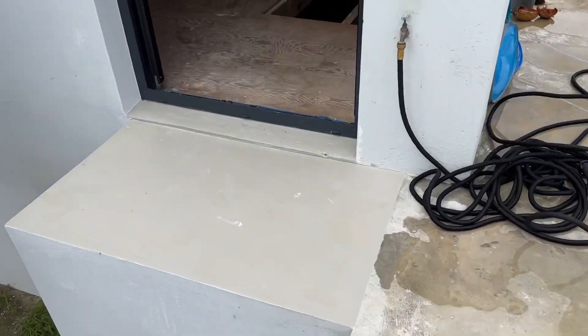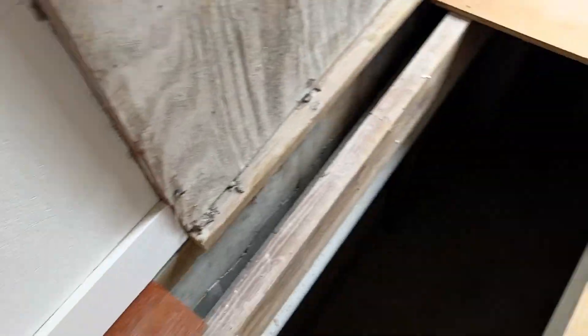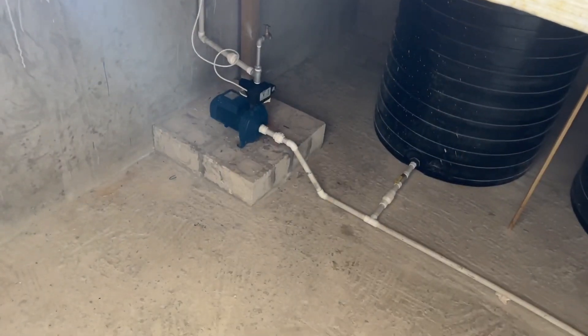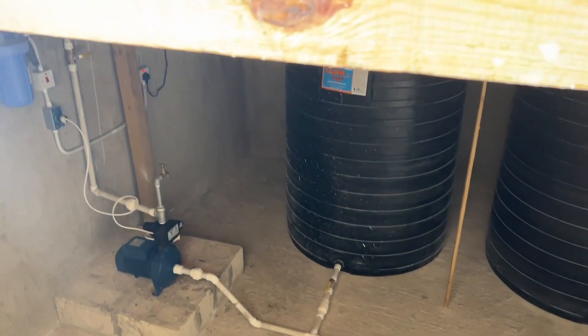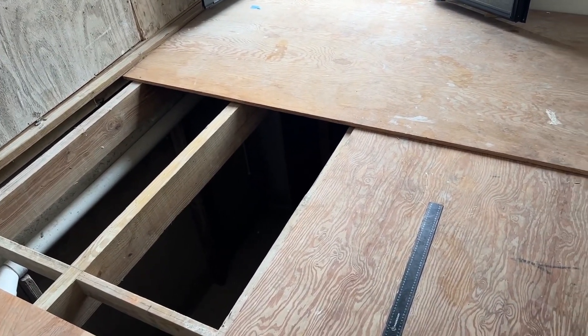The pumps are now in and installed. The old pump is connected back in — you can just see the cable in there and the other one's in as well. One is on and one is off. The big old pump is connected to the tanks, which are both off, and they'll remain that way for about four to eight weeks. Then we'll shut the new pump off, run down the tank water, open them back up to refill, then go back to the new supply — alternating between the two so we always have four to five hundred gallons of spare water in case of any problems.